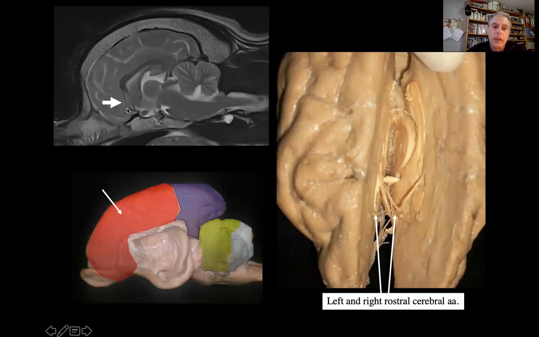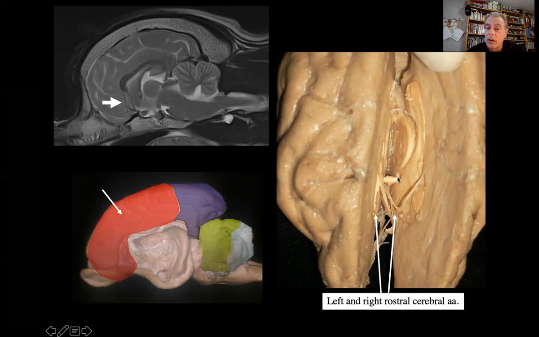Again, we continue with this rostral cerebral artery. This one here, as you see, sometimes divides into small arteries. And in this image, we have partially sectioned the encephalon at the midplane. We have split the corpus callosum. We have split the thalami, both thalami, cutting at the level of the interthalamic adhesion.